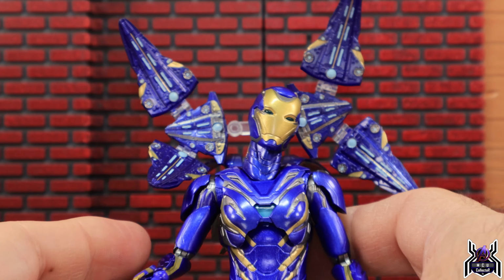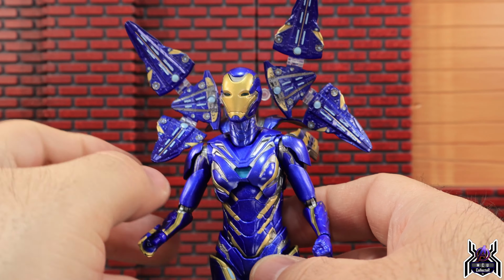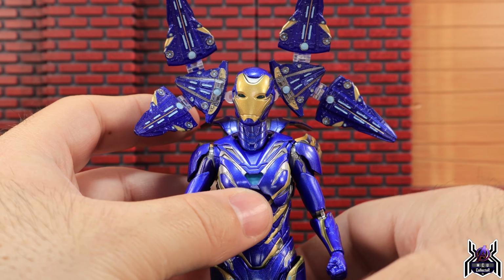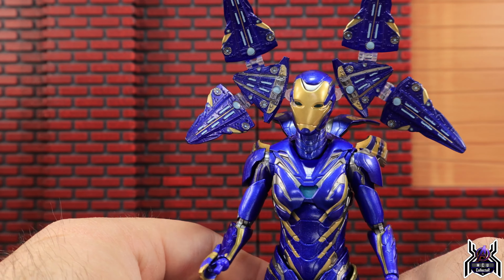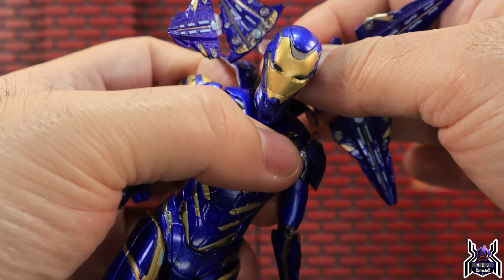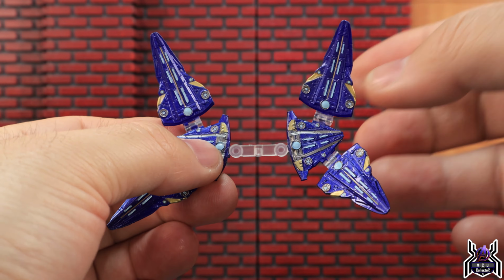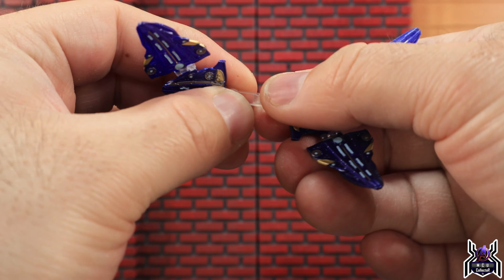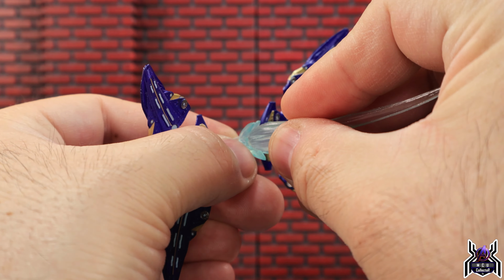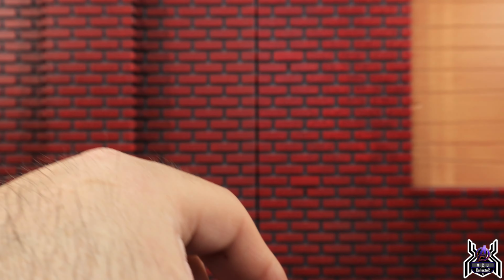So that drone piece goes on the back there, as you can see, which is cool. It gives it that floating look if you have the head in certain places, and you can move that around. It's articulated. So that is really cool. And then if you want, you could use the flight stand. If you don't want the drone on top of the backpack piece, you could have this just floating on its own. And if you turn this a certain way, you have a peg hole there, so you could use this blast effect in there, and boom, it's shooting out, which is really cool.